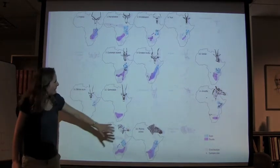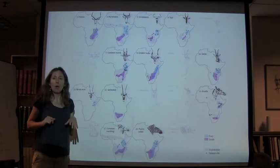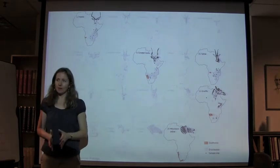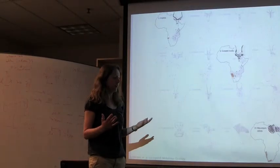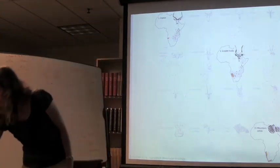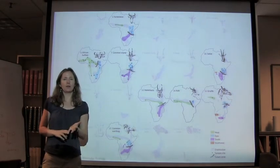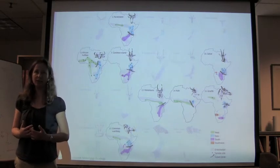A lot of species are distributed along the East-to-South open formations of Africa and show different levels of divergence. The most diverged are the beisa oryx and gemsbok — assumed to be one species until recently — whose mitochondrial lineages differ by 40%. Plains zebra, greater kudu, and impala, where we don't see east-south structuring, all have a phylogeographic signal in a pocket in Southwest Africa. The Southwest is a hyper-arid region with high floral endemism — the Karoo-Namib plant diversity is entirely endemic — so it makes sense there would also be endemic populations of these ungulates.